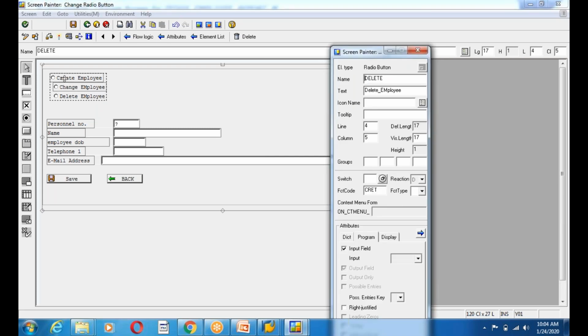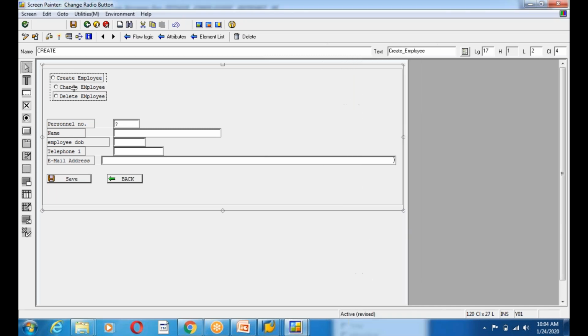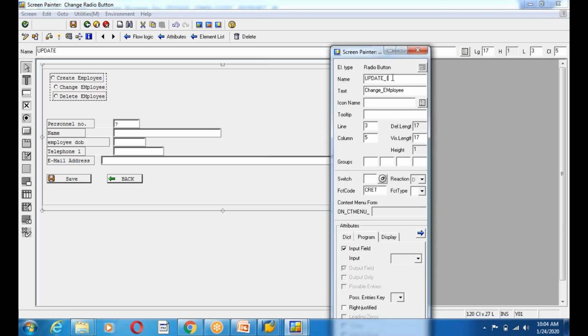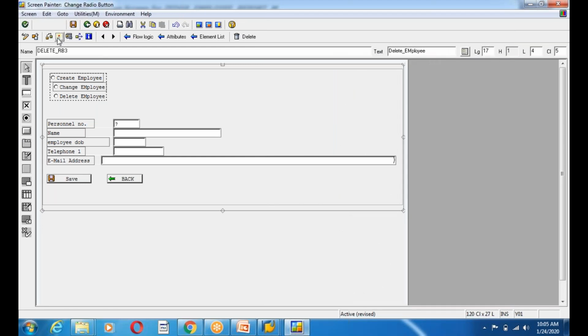And so maybe we can do like this: create underscore radio button 1, update underscore radio button 2, and delete underscore RB3. Okay, these are the values.